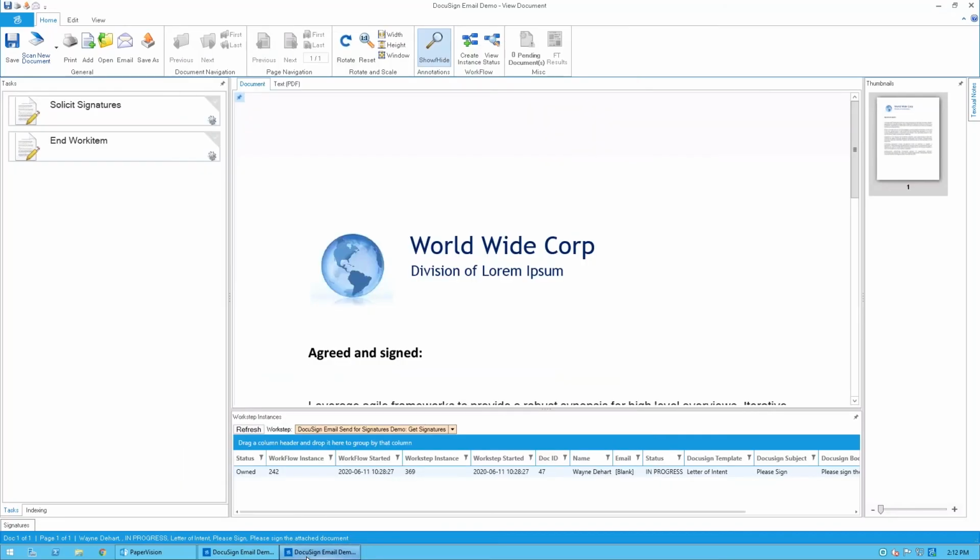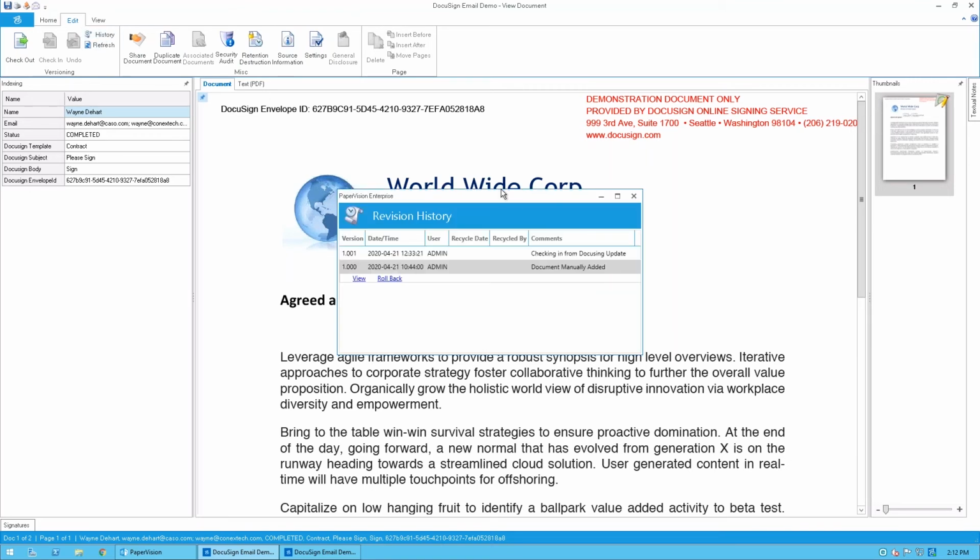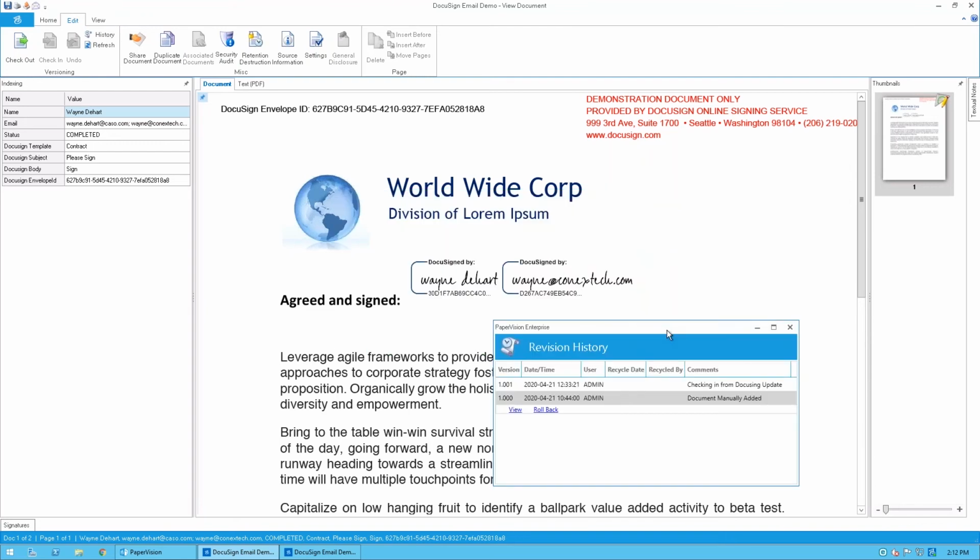Now we'll go back to our workflow. So either in that queue or the next queue, the users will see now the form with the signature and dates in there. You'll see that it will stamp the envelope ID. You'll see the history, which is nice to see when it was sent out, along with the DocuSign as being part of the history section. Once this is completed, it'll just travel through. The DocuSign signature will stay with your record inside PV, and you can complete that.